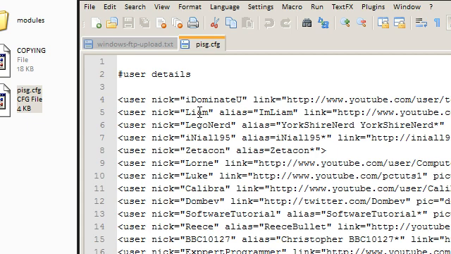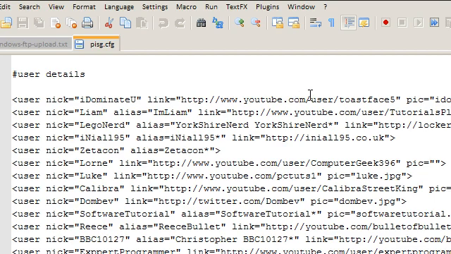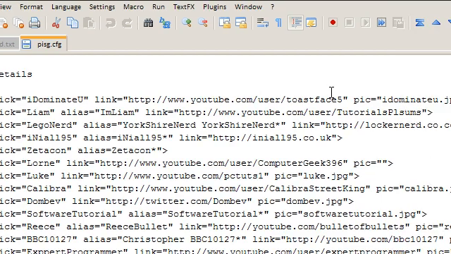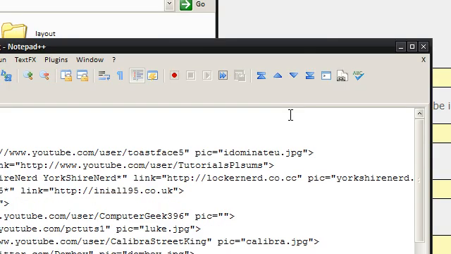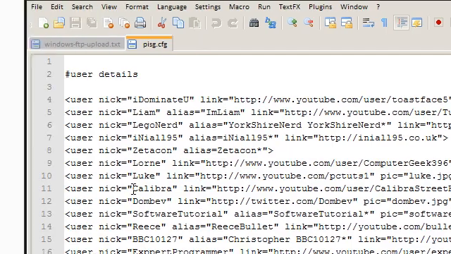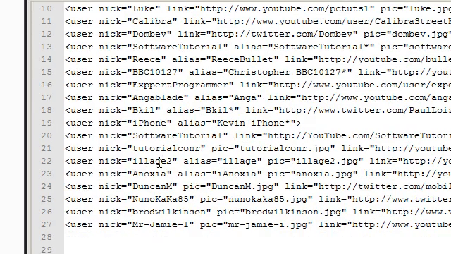It also analyzes nick changes anyway, so if he changed while it's being logged Liam to I'm Liam, it will include it anyway. So that's just in case it doesn't. You can also see we have a link. Now this will include a hyperlink inside the statistics page, and it will just link them off, and then the picture, which I won't be able to show you because it's already uploaded onto the site, and so it's using the one that's on the site, but it then includes that inside the table. So if you understood that, this is all the user details that I've got set for certain people.